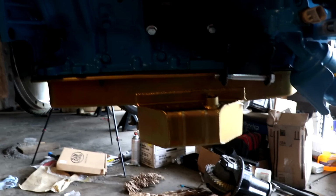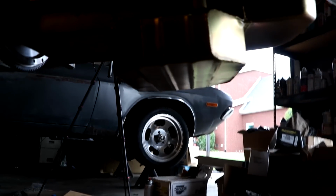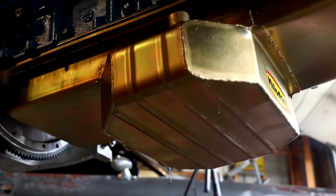Well, there's a bit of good news. Looks like the oil pan is okay. You've got no damage on the bottom side. Thankfully, it landed very flat. So get the light here so you can see it a little better. It landed very flat, like right on the end of it.